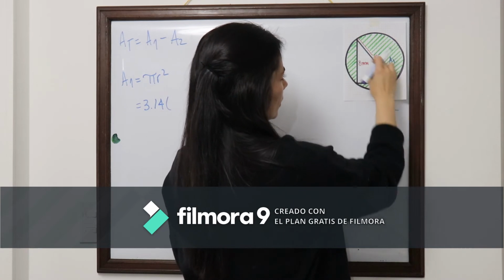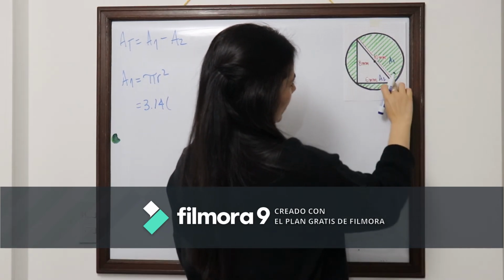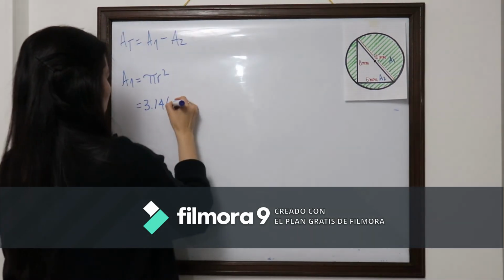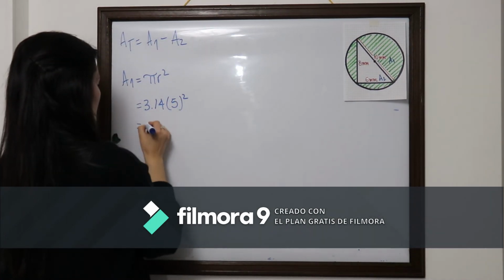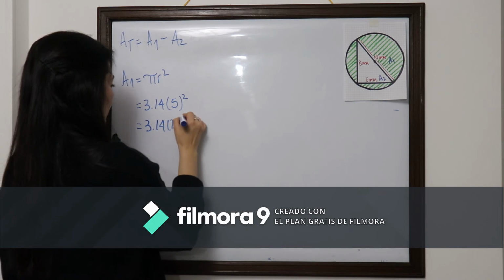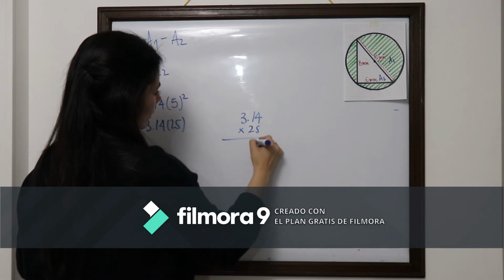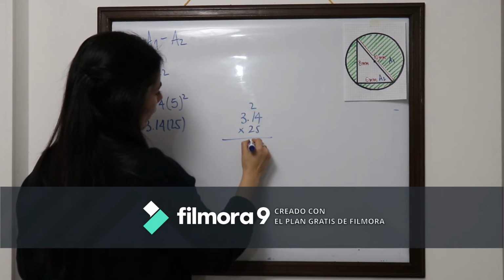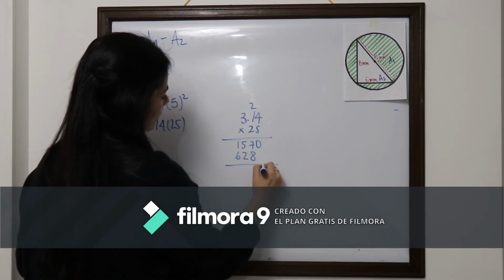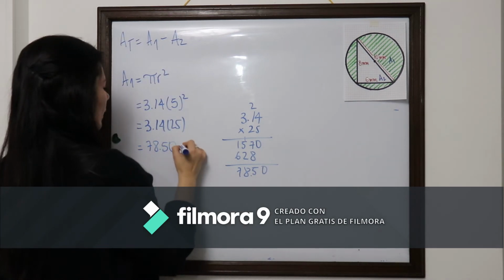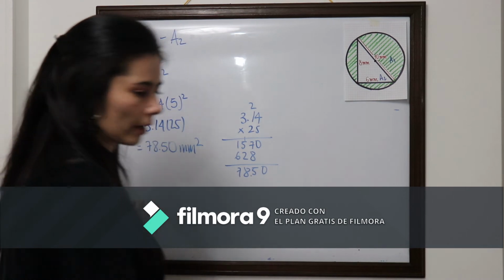And so that is 3.14 times, think about the hypotenuse of the triangle. This is our right triangle. So this side over here is an entire diameter. So if this side is 10 millimeters, then I know one radius is 5 millimeters. So I know here I'm going to have 5 squared. And 3.14 times 25, well, that's not really that complicated. We can do it here very fast. That is 78.50, with 2 decimal places. That is square millimeters right there.